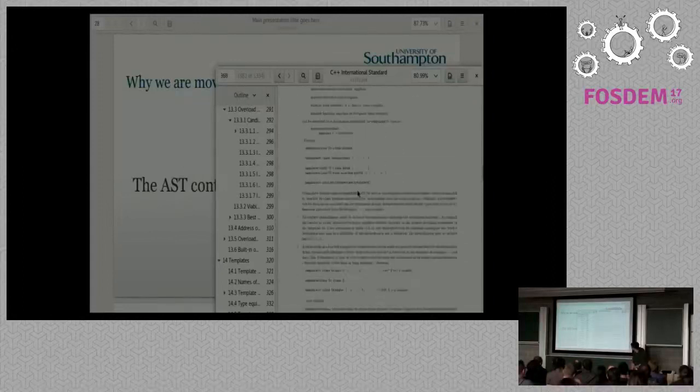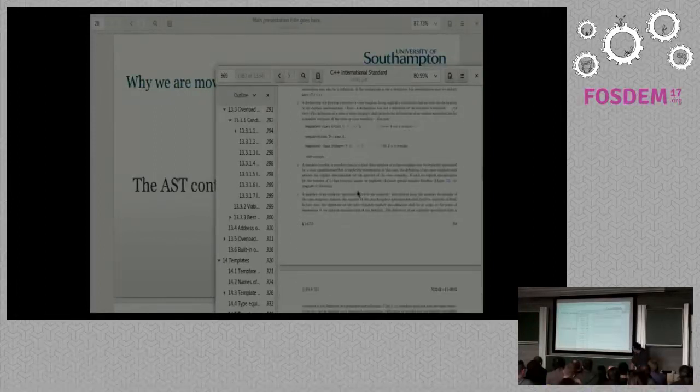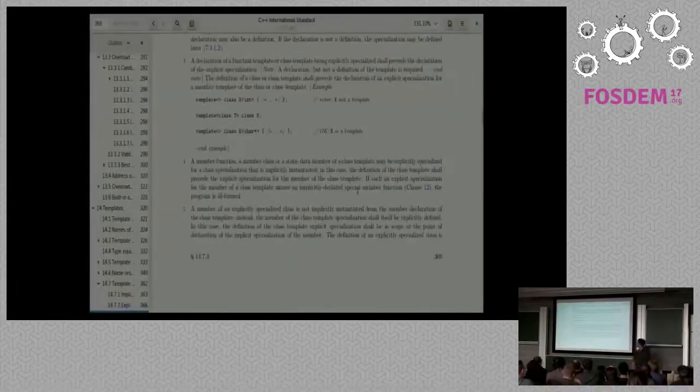Sorry, explicit instantiation. So we get to point number 7 here, and I'll read it for you.